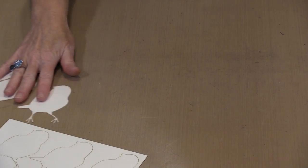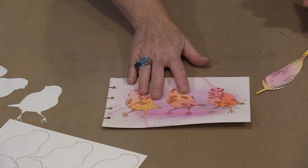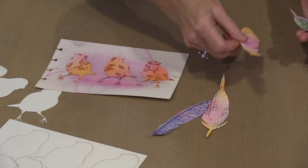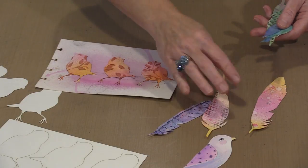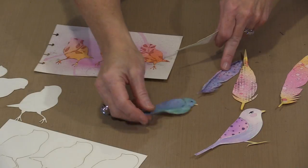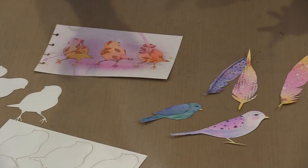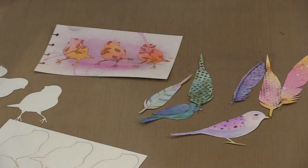When it comes time to work with your pieces - here are some of the smaller birds from that sheet - there are a variety of ways to add color and pattern. You can add sprays. I will show you how I use watercolor paint. This bird was done with watercolor paint, and this one with dilutions, ink sprays, and distress spray stains. You can stencil on them or doodle on them after the fact. The sky is the limit.